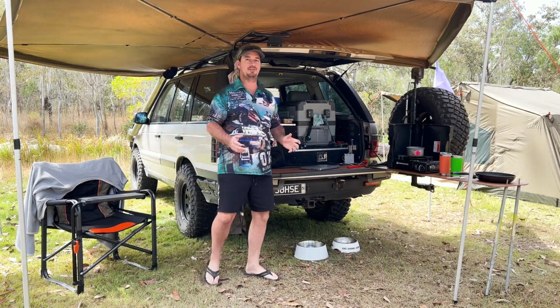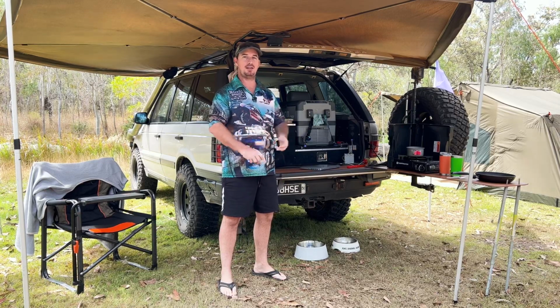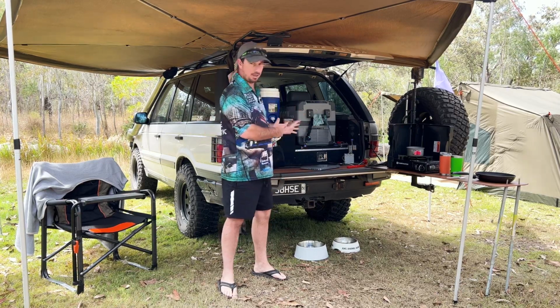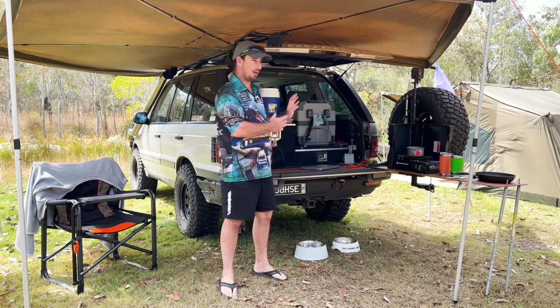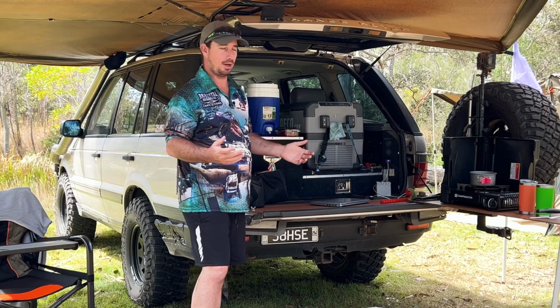Alright, so if you watched the last video, you'll know that the challenge was set between the REDARC and the ATEM Power. This one's a 40 amp charger where the REDARC was a 50 amp, so the advantage is already on the REDARC. Let's go through what we've got running around in here at the moment.